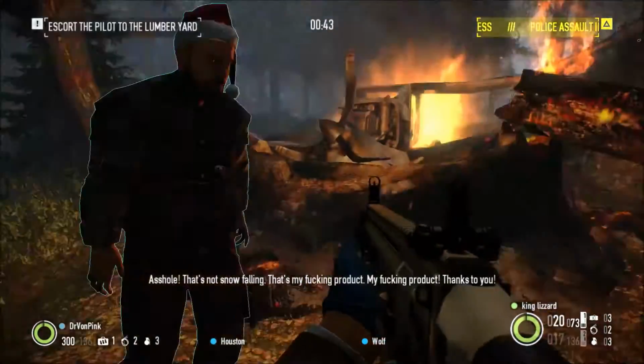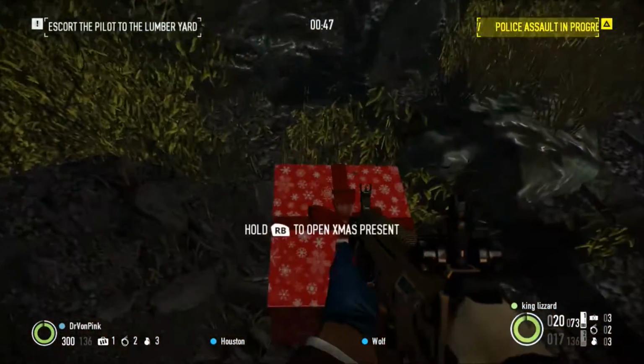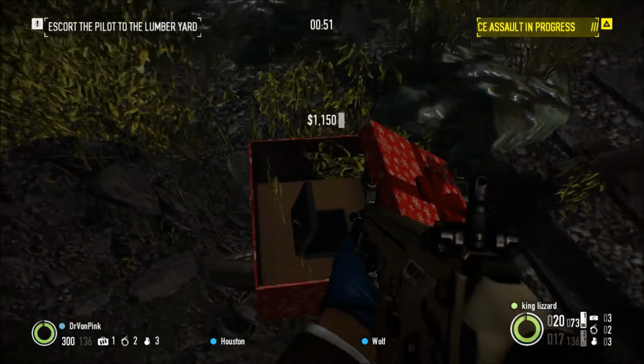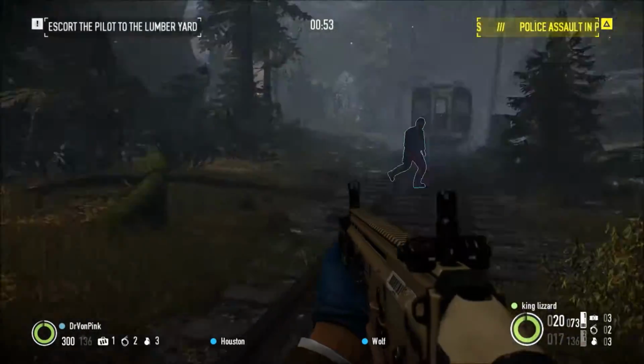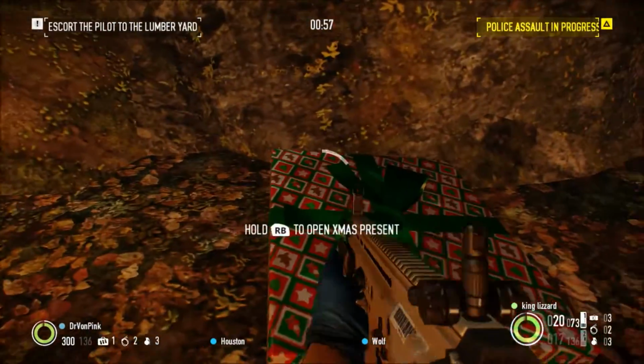So obviously it's the right bumper to get him up off his feet and move him on, and then start opening these presents as we're moving this guy on. Grab that cash and make a stash. So some more presents here.